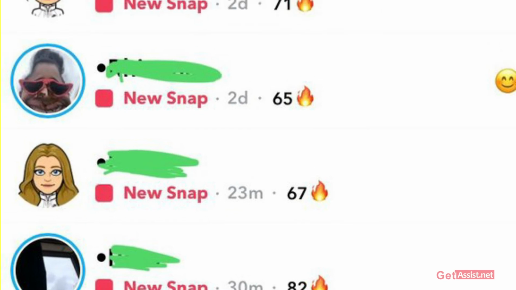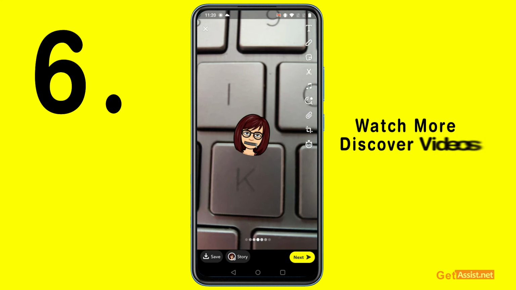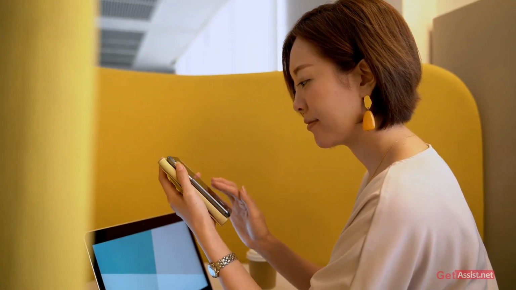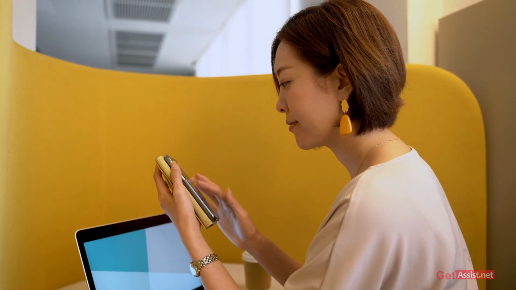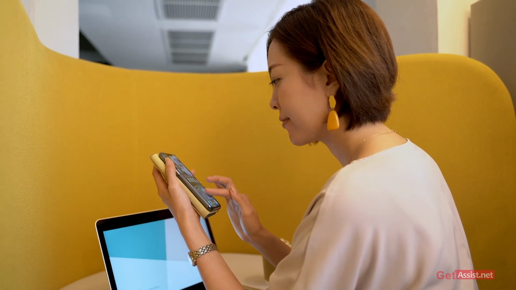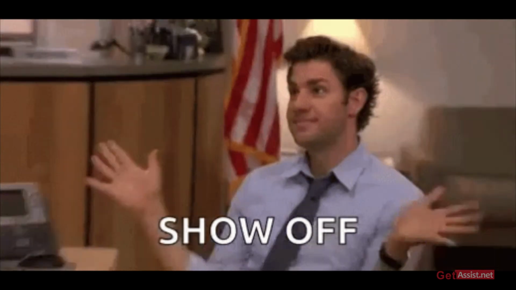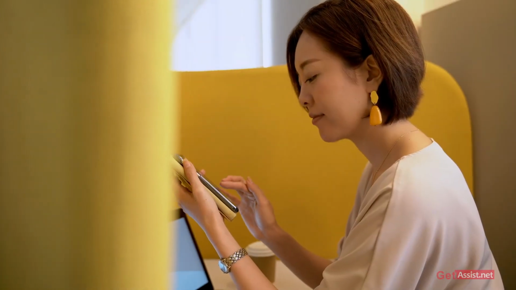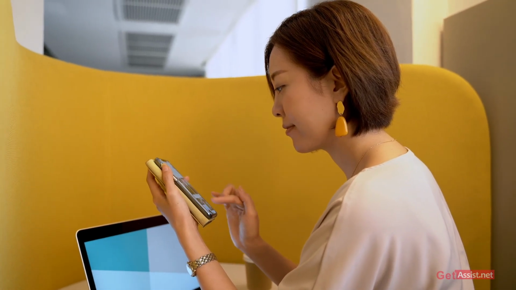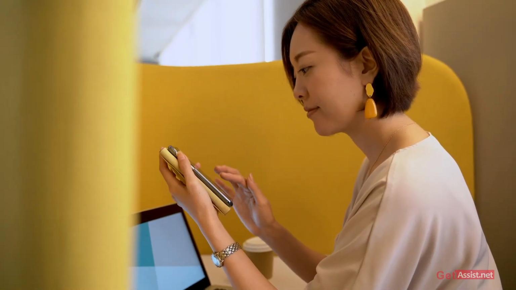Also, you can do more activities on Snapchat. For example, you can watch Discover videos and so on. So the time you spend on the Snapchat app while sharing pictures and videos is going to increase your Snapchat score, but keep in mind that this is of no use. It is just a way to show off, like you can compete with your friends and create your highest score, and that's it. You are not getting any benefit from Snapchat for creating the highest snap score. Earlier they used to give you trophies, but now they have been replaced, I guess, by charms.